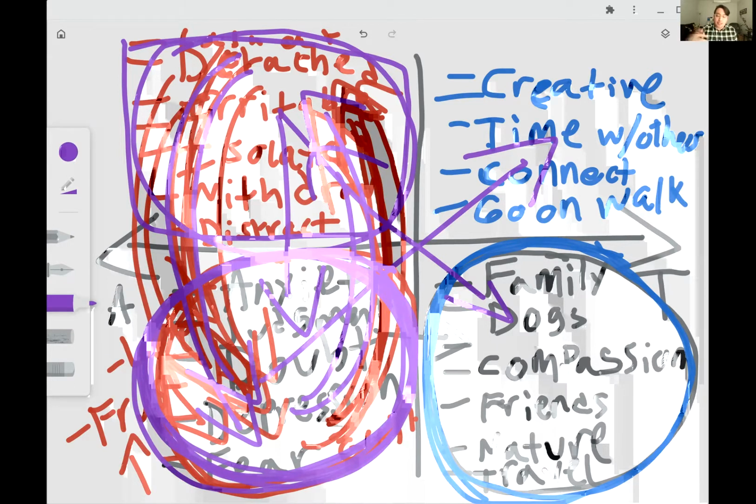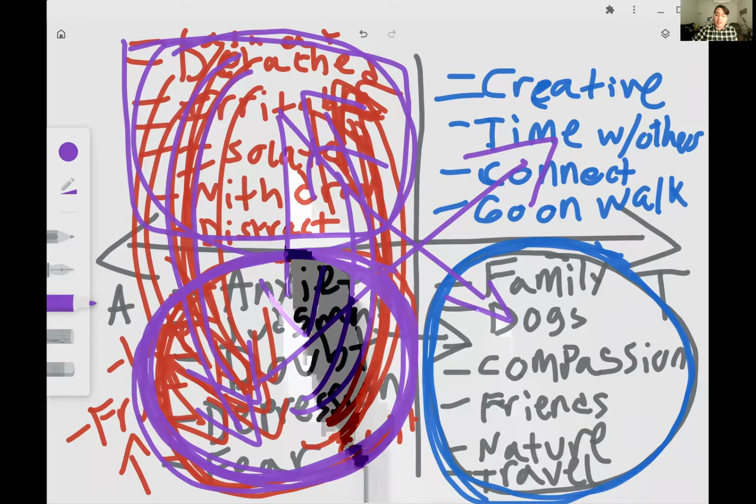So part of our job then, of working together, might be figuring out different away moves that we might be able to do that are more functional for us, that actually do help us move away from the dog and towards the carrot at the same time, and don't disconnect us from the people and things that are most important to us.